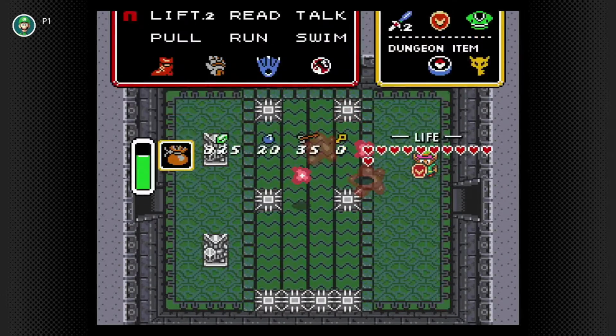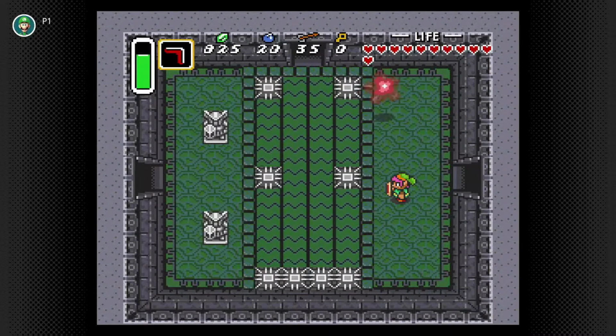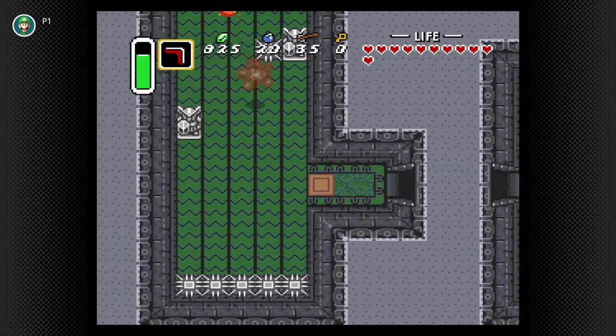Oh, I should have captured that fairy, but I was too close to it. We also got these amoeba enemies. Only their little solid form can be harmed, so watch out for it. This place has got a lot of spikes, too.